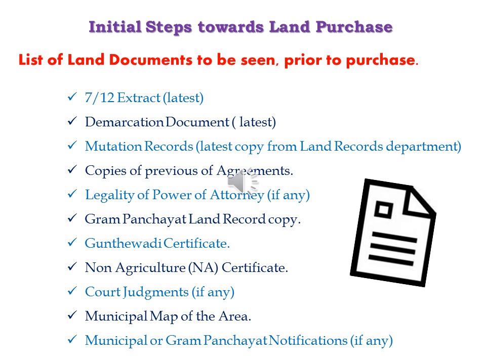It is followed by a Gram Panchayat land record copy. In case the area falls under Gram Panchayat and not municipal, then the Gram Panchayat will have its own records and they can provide a copy for a nominal fee. Guntewadi certificate is a certificate that was being issued some years back in Maharashtra. It is no more issued, and if it is available, it is quite an important document which could show the authenticity of the plot.